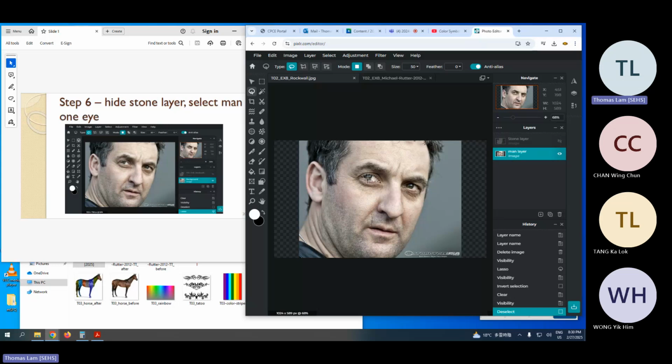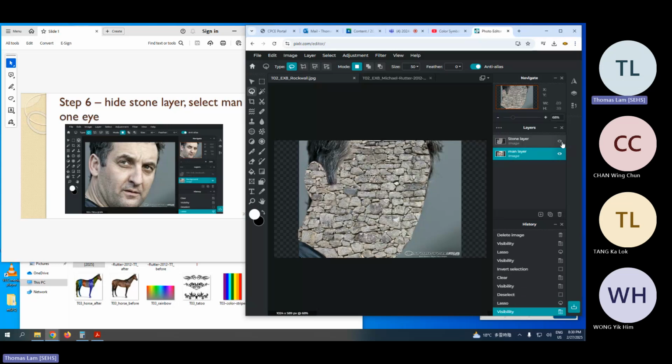You must be slow and careful when you chase the eyes. So I have chased the eyes, and then I show the stone again, and then I delete. Select the layer and then delete.